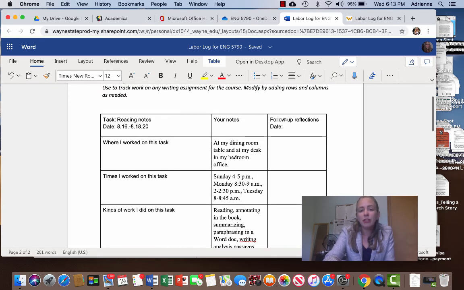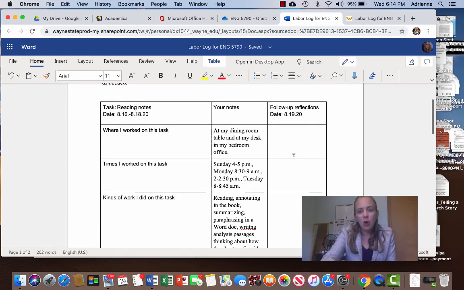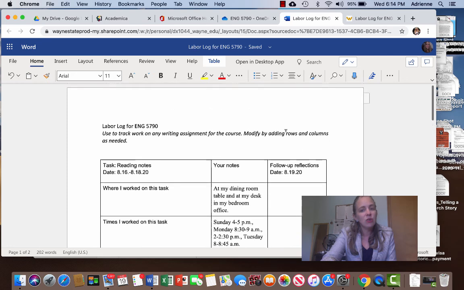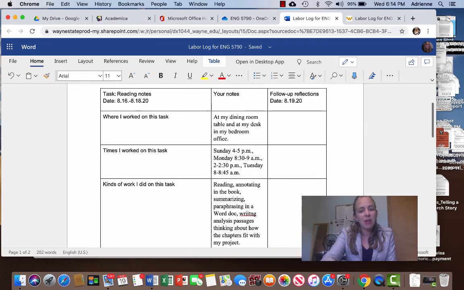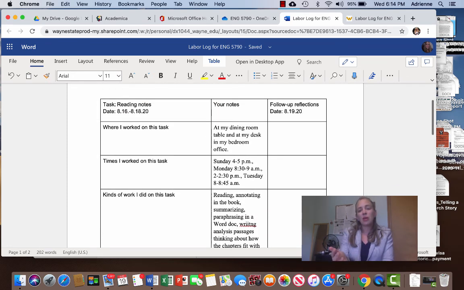This other column over here is to do some follow-up reflections. These are things that you might come back to several days or a week later. Now, for the purposes of this exercise and demonstrating this to you, I'm just filling it out right now. These don't all have to be filled out in this column, but I might write notes right away or I might write notes a little bit later. So let's say maybe across the whole semester, I want to notice, am I doing my writing in the morning?